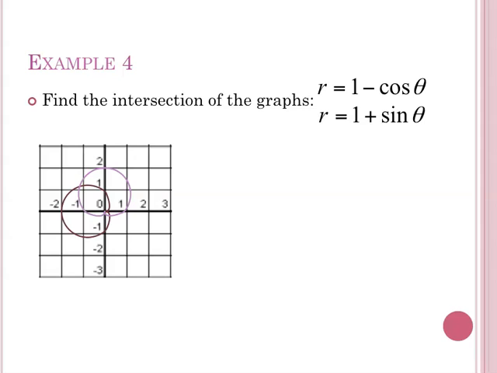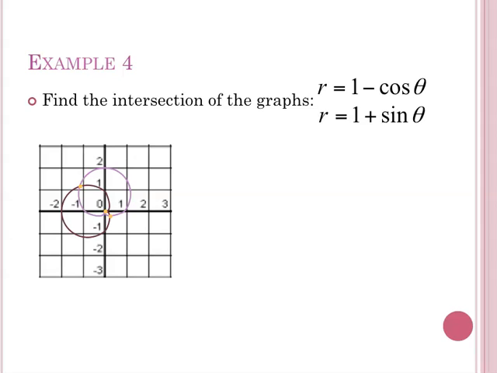Let's look very carefully at where our intersection points are. It looks like we have one out here. And if we look very carefully in here, I know it's very small, but we actually have 1 point right here and 1 point right here. So we actually have 3 points of intersection. Let's go ahead and get into solving this algebraically.